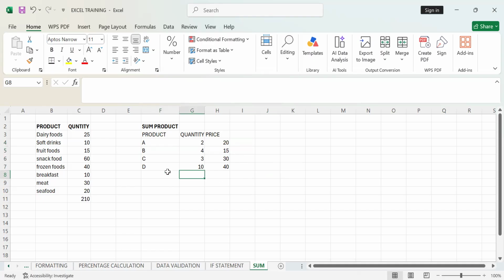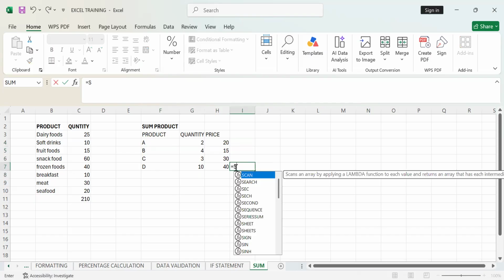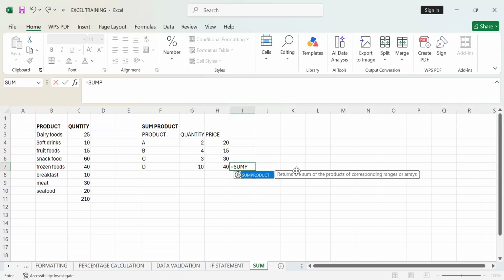Sum product here will be equals. You will just type SUMPRODUCT. If you look at it, it returns the sum of all products of corresponding ranges or arrays.